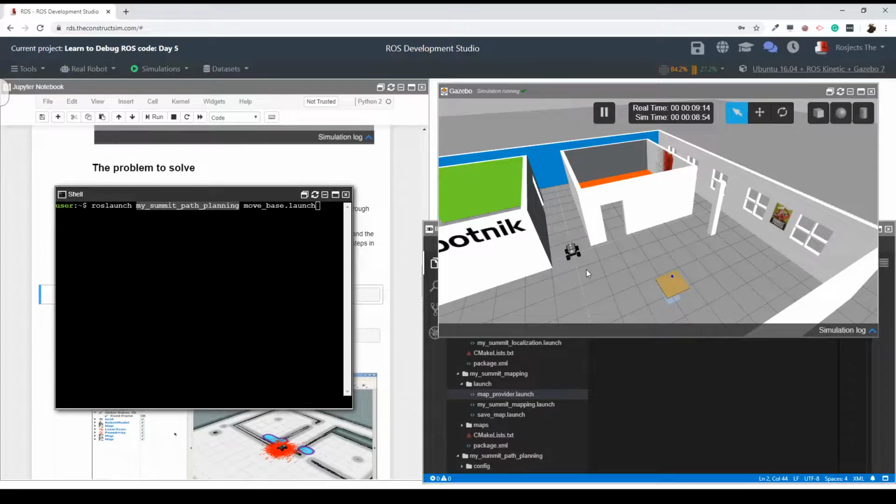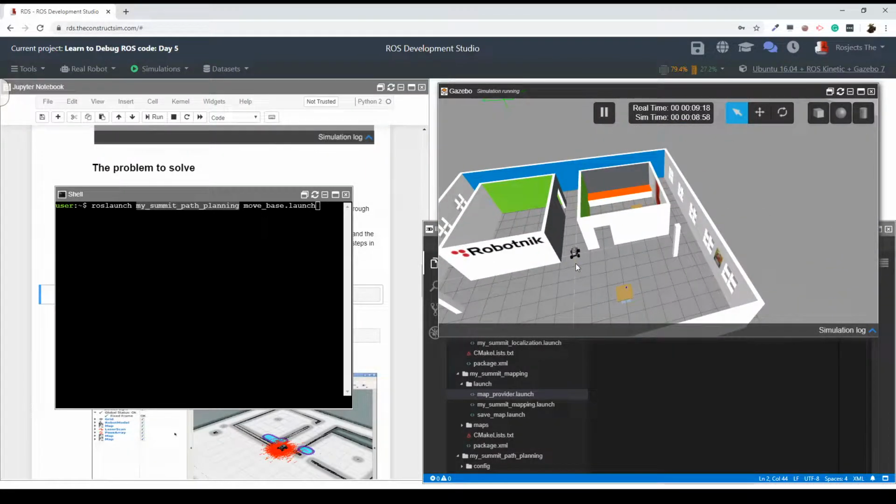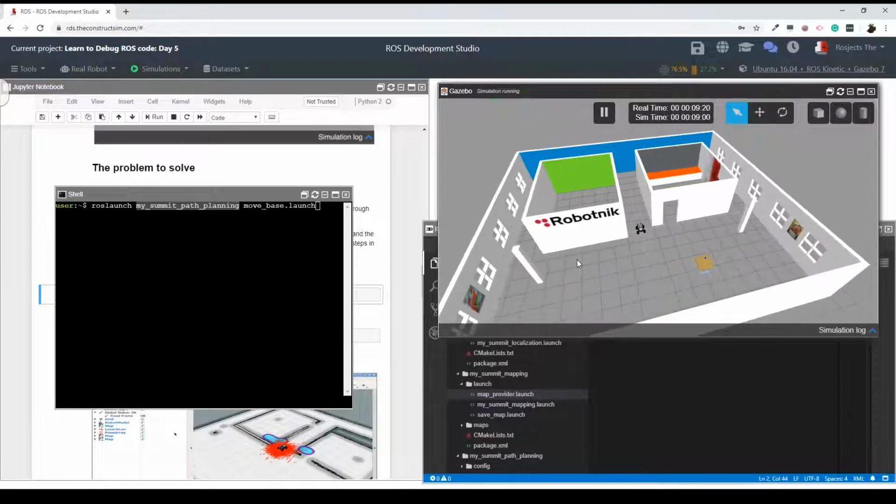I am starting a map of this environment. We are going to see it in a moment. Basically, I'm loading a 2D map of the environment, which I have generated previously. I'm not going to explain how to generate a map because we have only 1 hour. But if you want to learn how to generate a map, which is called mapping, you can have a look at our ROS navigation course.